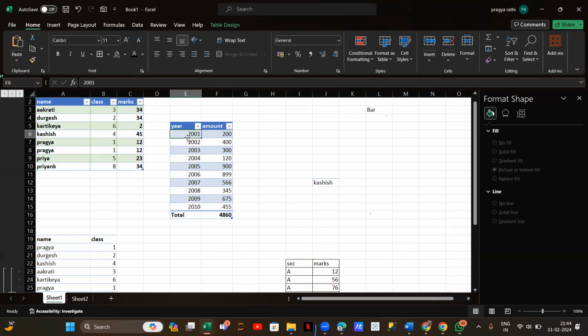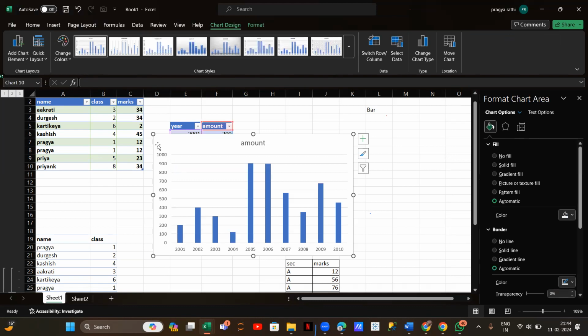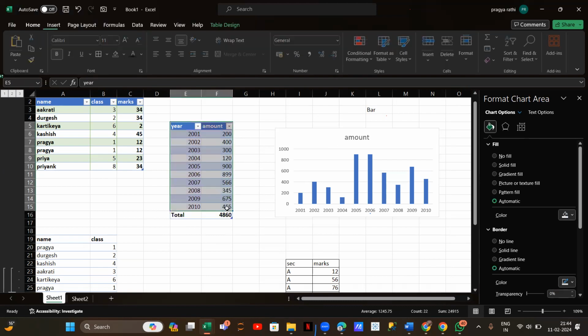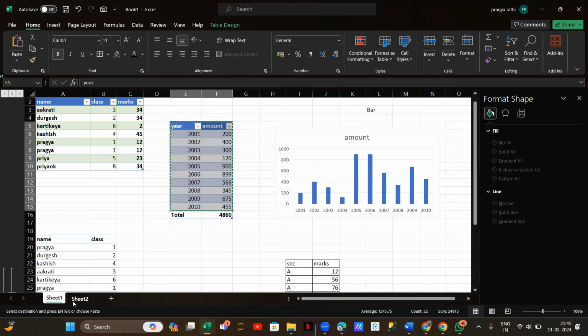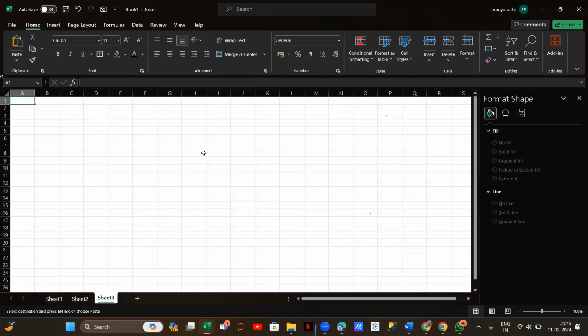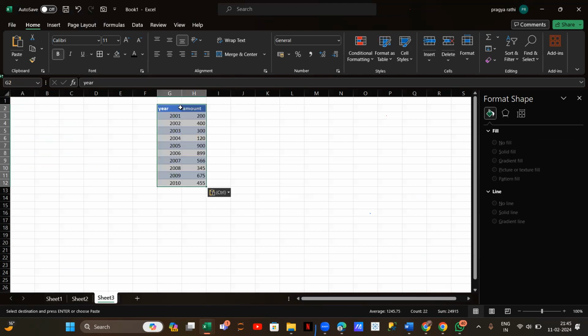So if I make a column chart, what's the shortcut key for making a column chart? Right now it's giving the correct data. Let me copy it first. So what's the shortcut key for making a column chart? No one is writing. That's not a good thing.